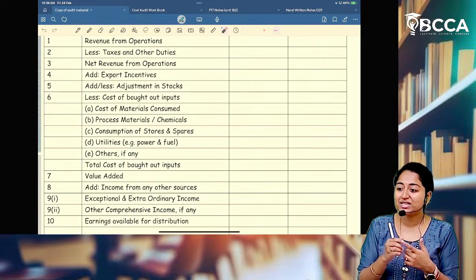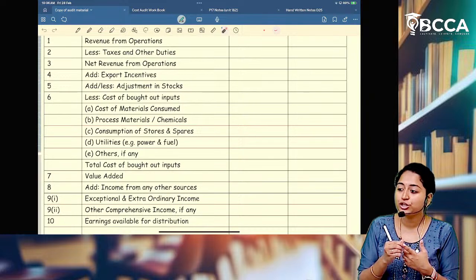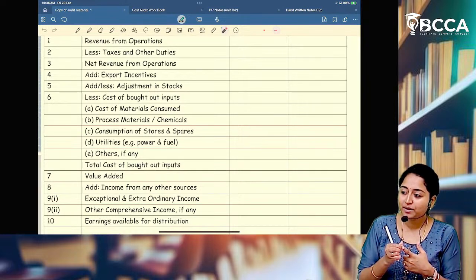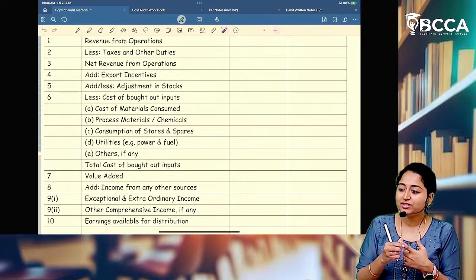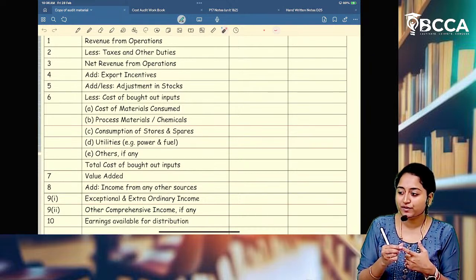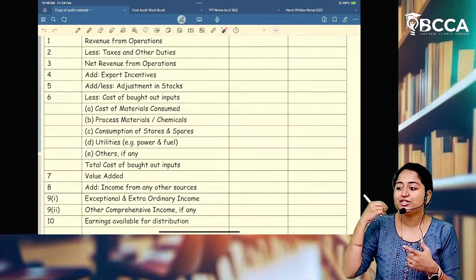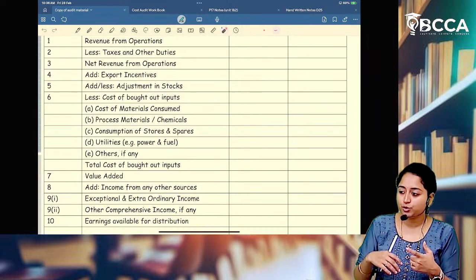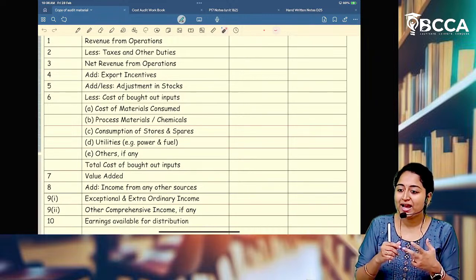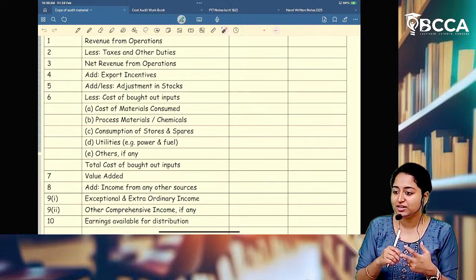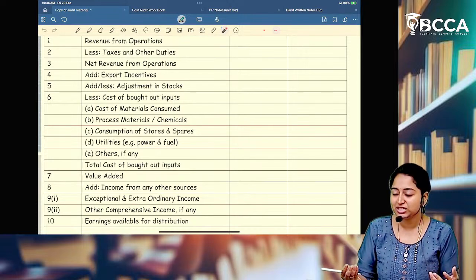Now, what are examples of export incentives? There are duty drawbacks, isn't it? Now, what is duty drawback? No idea of duty drawback? Whatever exported goods are there, we have to pay some excise duty for that, isn't it? So, whatever excise duty we are paying will be refunded to us. That is called duty drawback. And tax exemptions are given. Refund of taxes given. These are all nothing but export incentives.